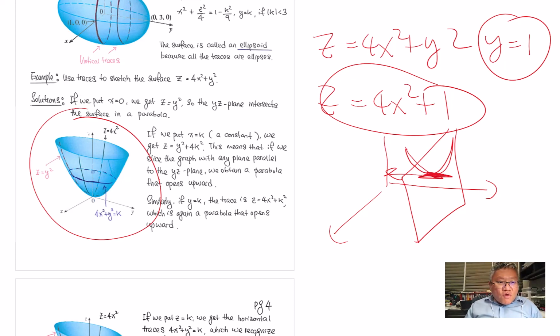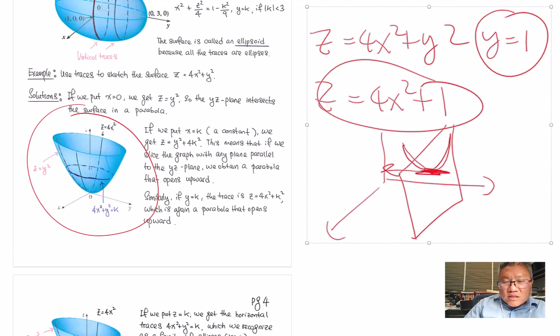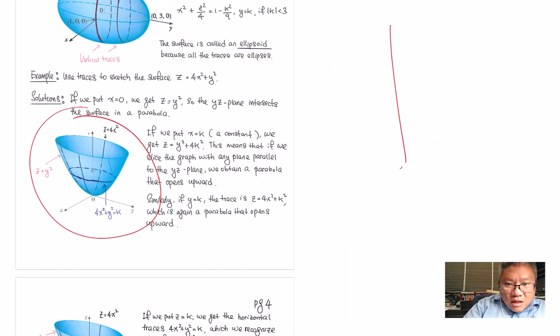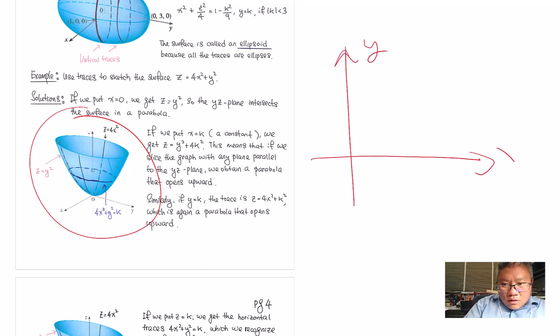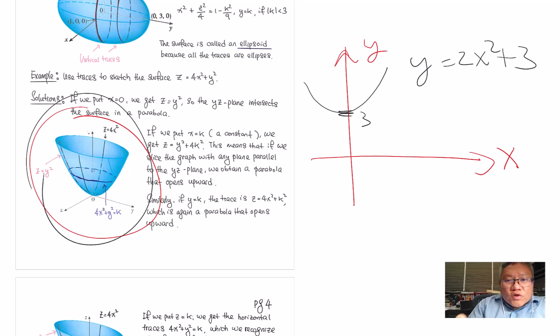Okay, so this is one of the very common shapes that you should know. And this is basically a generalization of your quadratic equation from last time. So in high school, middle school, preschool, depending on the school system, we had a quadratic equation like y equals x squared or 2x squared or something like that. We have many different types. We also have, let's say, y equals 2x squared plus 3. So we know here is 3 and so on. So this is like a 3D version of it.